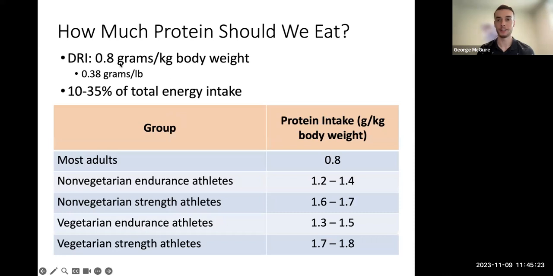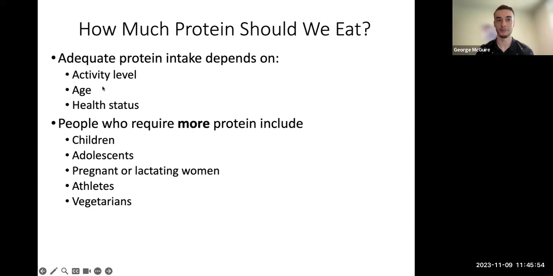So in general, the recommendation is that you should consume 0.8 grams per 1 kilogram of body weight. Converting that to pounds, that's about 0.38 grams per pound. And so if you know how much you weigh, you can simply use that to calculate exactly how much protein you would be recommended. In general, the contribution to the total amount of energy that you're getting from your food throughout the day has a pretty wide range, from 10% to 35%, again because of all these other variables that contribute to how much protein your body needs.